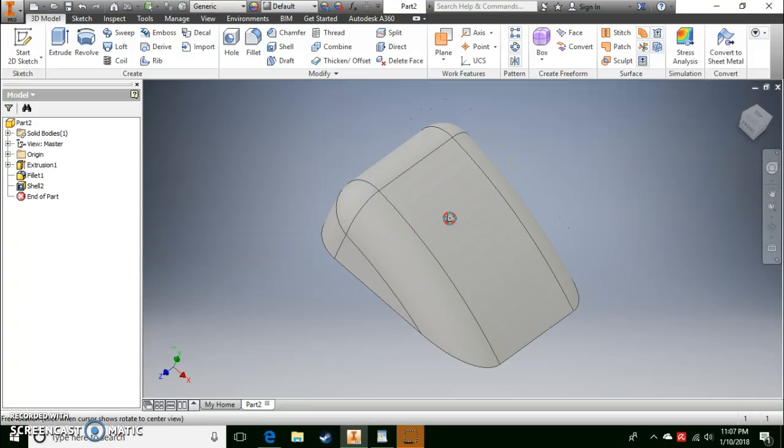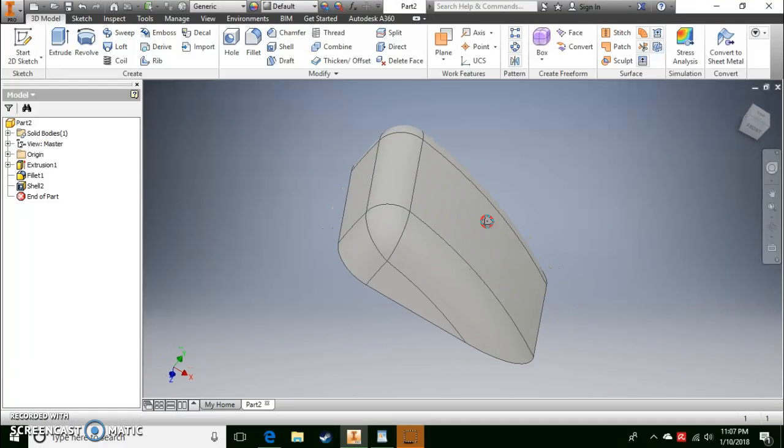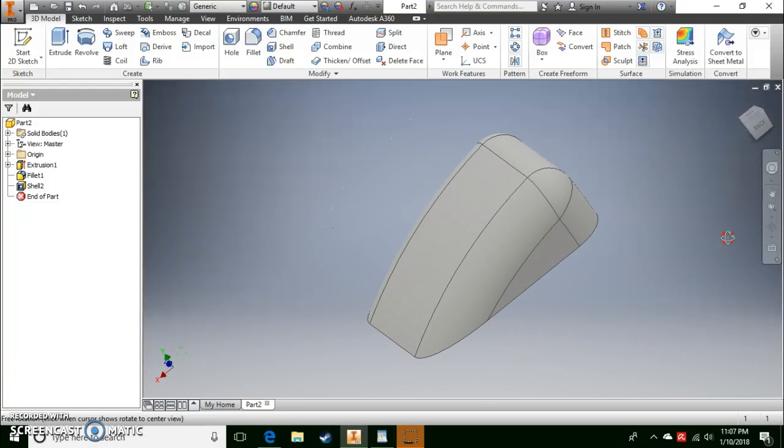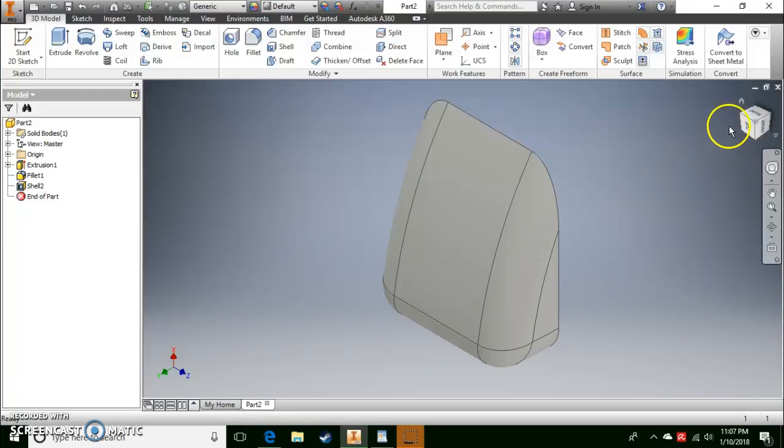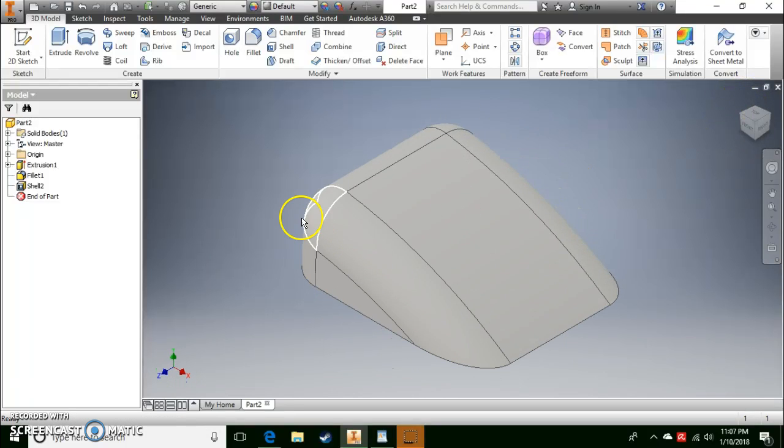All kinds of weird errors today. Sorry about that, guys. Anyway, we've got the first part as expected. This looks like it's supposed to. It's all shelled out at the bottom. So the next video that I show you will be to add that piece to the bottom. So tune into that one if you need help with that.